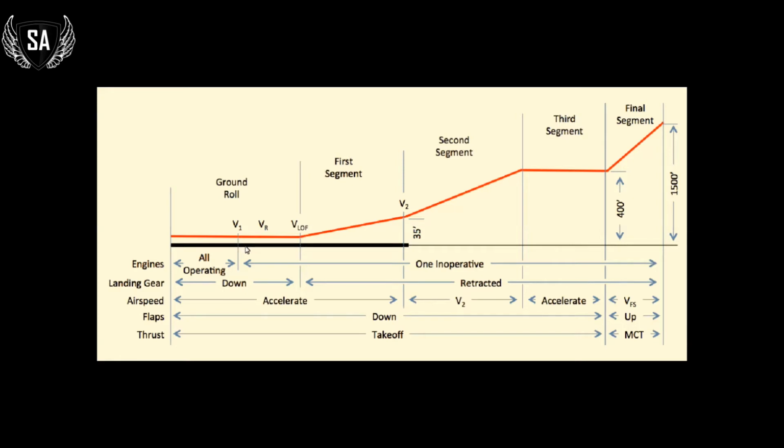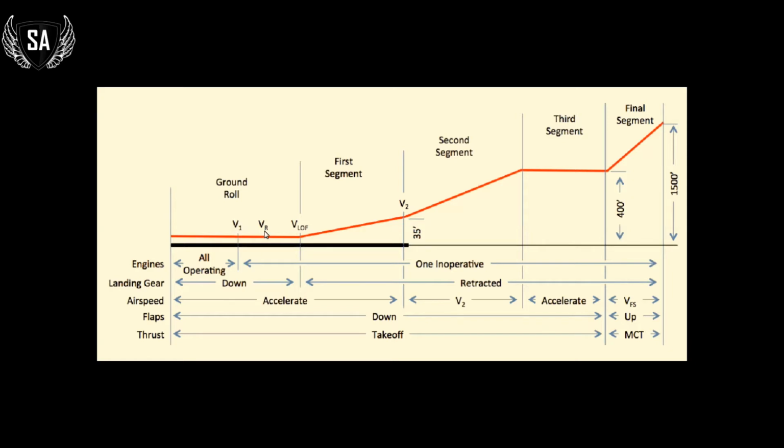Once you cross 100 knots, that's considered the high speed portion of the takeoff, and you wouldn't abort the takeoff typically unless you have a major mechanical failure at that point. Outside of that, you would continue on to V1. After V1, you're going no matter what, because at V1 you do not have the takeoff distance left to stop the airplane even if you want to. So that's the basic elements of V1.